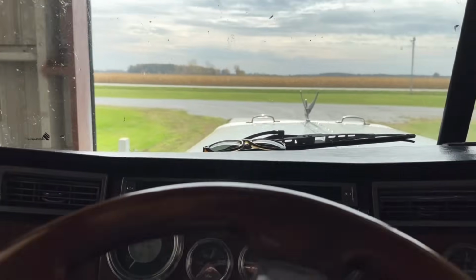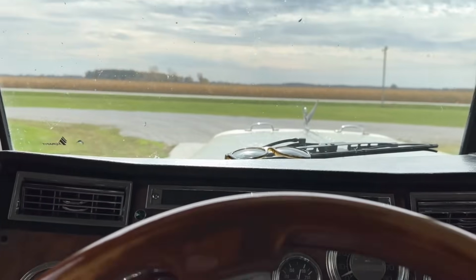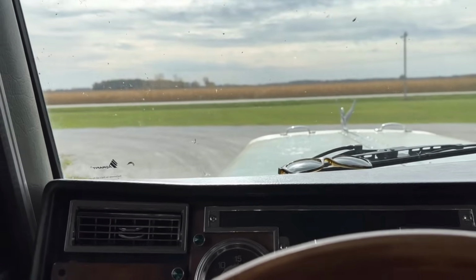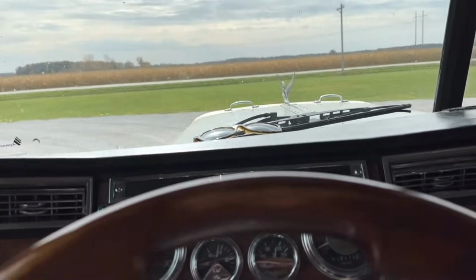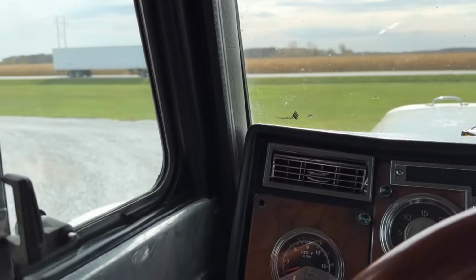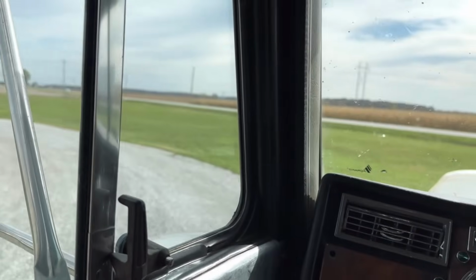But when it comes to people and what they need to do around trucks, people are stupid and they can't help it because they just don't know. They just park crap in the way and no big deal. They'll just spin around and eat their tires up, wear their trailer suspension out. Yeah, that's all cool. But like I said, people don't really realize or know that that's what's going on, and most drivers don't care.